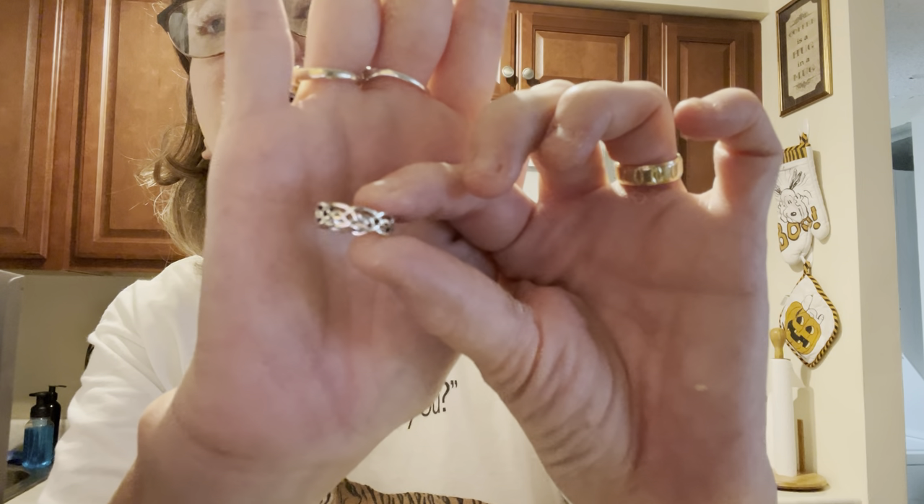Basically now I just have costume jewelry. I had gotten some from Sunshine Boutique — you guys know about that. These rings are cute; they were probably purchased through Amazon where you can buy a whole set for like 20 bucks. They're silver plated. There is one ring I absolutely love — it has a Celtic design to it. It's very small, like a size five. I wore it the other day right over the knuckle and it clicked right on there, so I know it's not going to come off. I use these as knuckle rings.